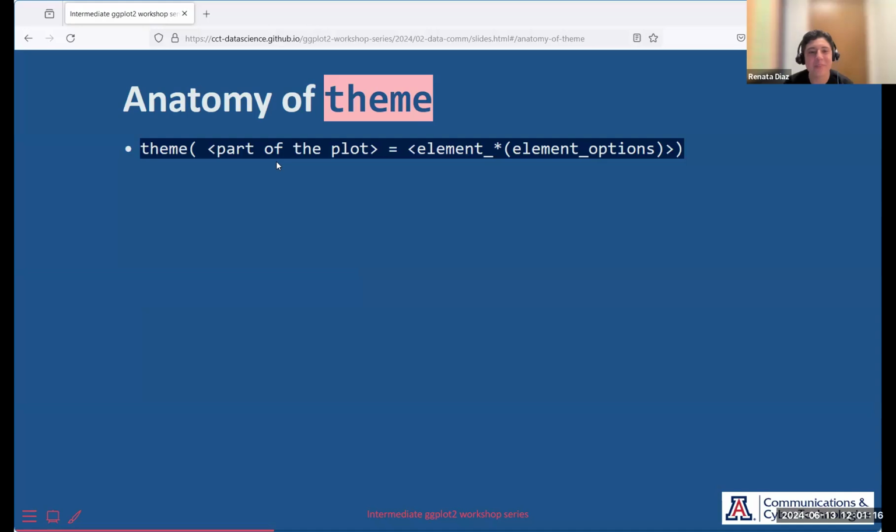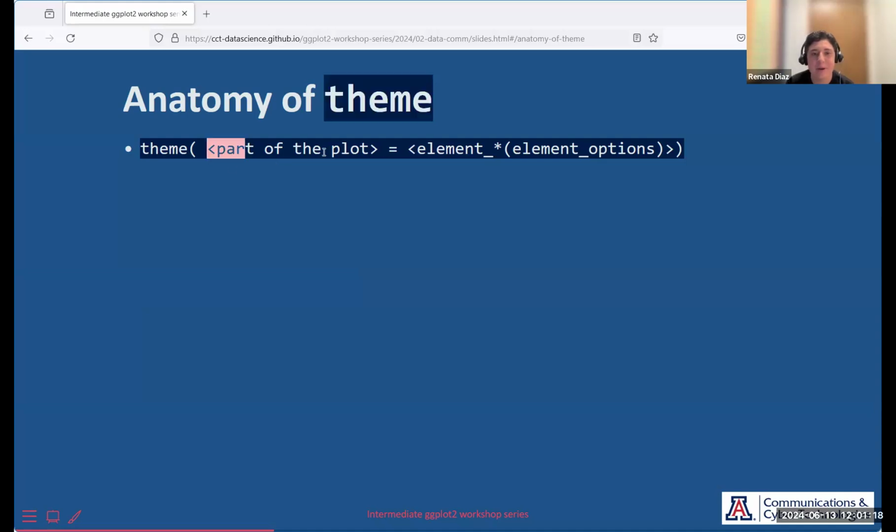So we call theme and we identify some part of the plot, and then we modify the part of the plot by setting it to be an element, and there are different types of element, and then supplying options about that element. What do we mean?